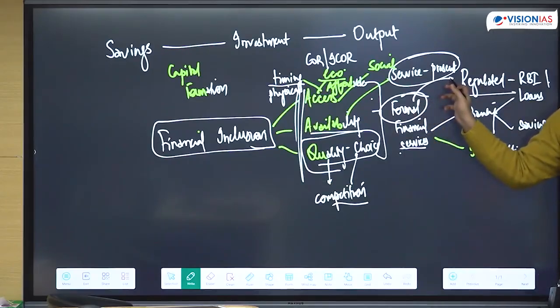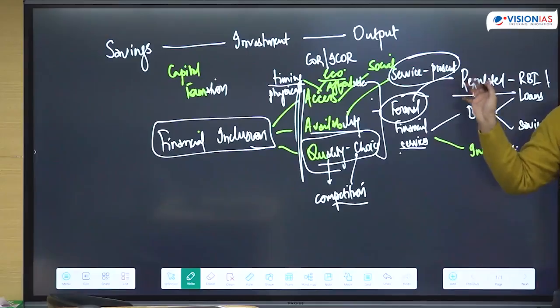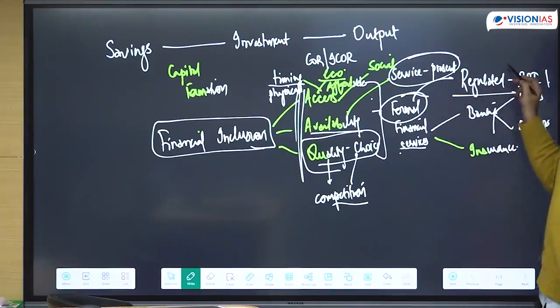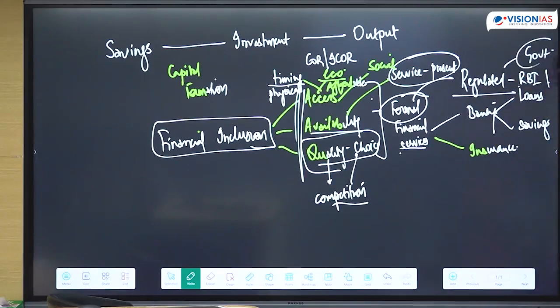Formal, it's clear why it is regulated. You need protection, it has to be regulated. Regulated by the RBI, or you can say regulated by RBI or government. Unregulated तो फिर informal money lending हो जाएगी. अनरेगुलेटेड तो हमारे कंट्रोल में नहीं है. आपने किसको कितना सेव करा है, किससे कितने पैसे लिए, हमें पता ही नहीं है, तो हम आपको कैसे बचाएंगे.